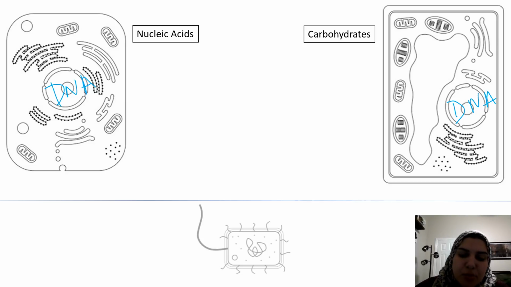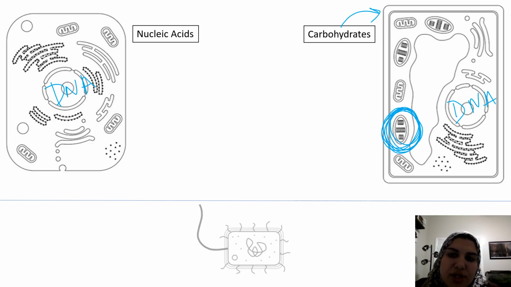Carbohydrates play a couple of important roles. The first role is that they are made in the chloroplast and they actually store energy. So we always talk about carbohydrates being quick energy. The other thing that they're really important for is they actually make up the cell wall. The carbohydrate cellulose is stacked all together and it makes up the cell wall in plants.